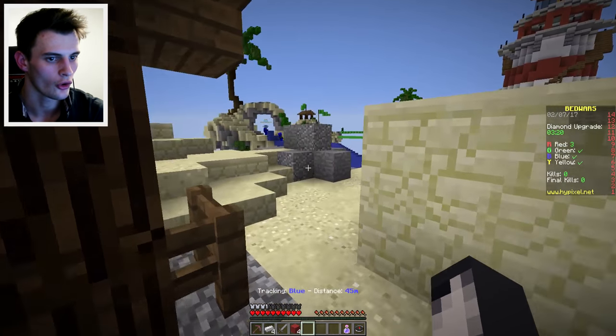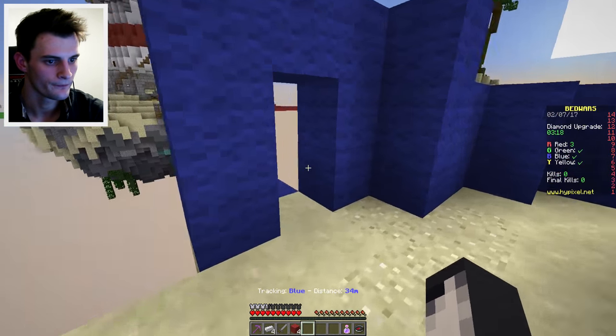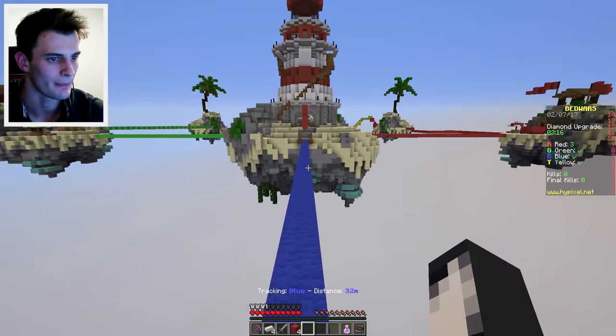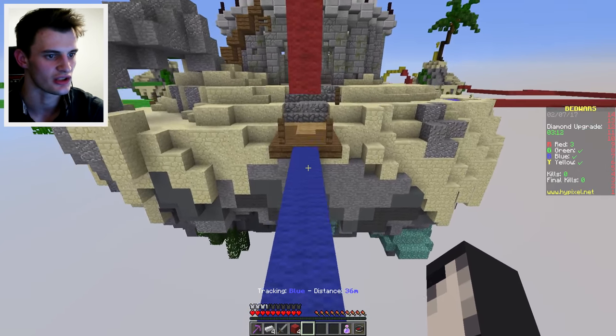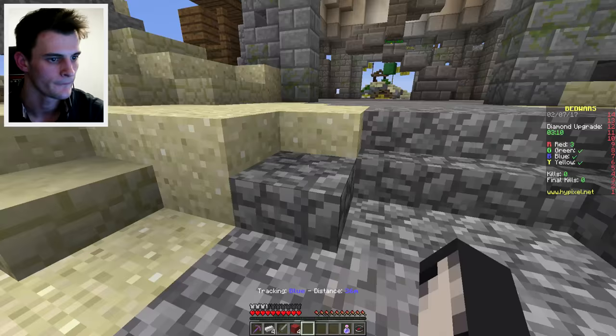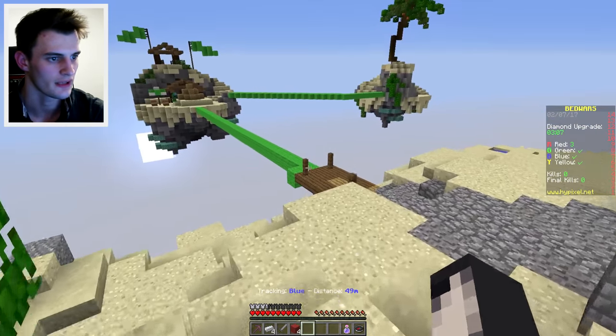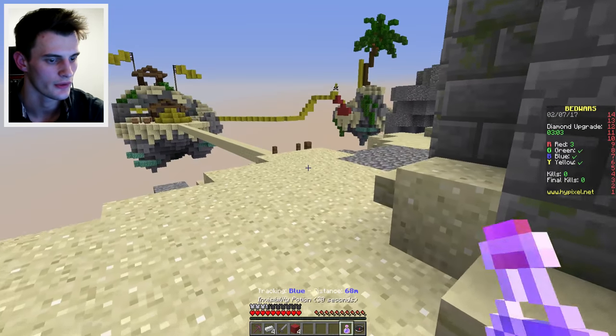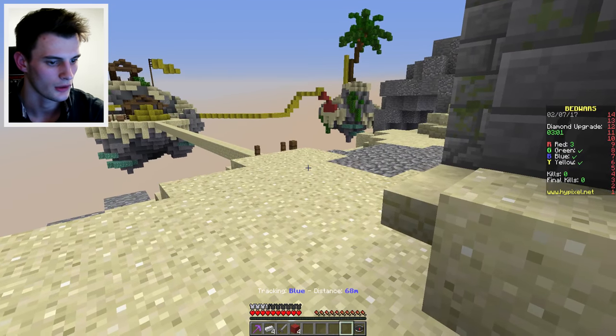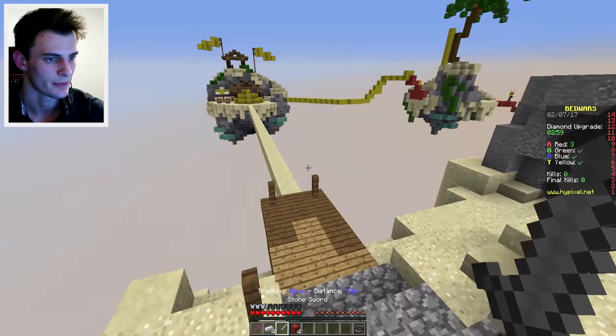Right, should we go for... I don't know, let's get to the middle and then we can make the decision. So this could actually be the strategy to get all the beds super fast, couldn't it? Greens, yellows aren't really protecting their beds. So let's go there. Okay, right, let's go. Come on, I need to be quick.